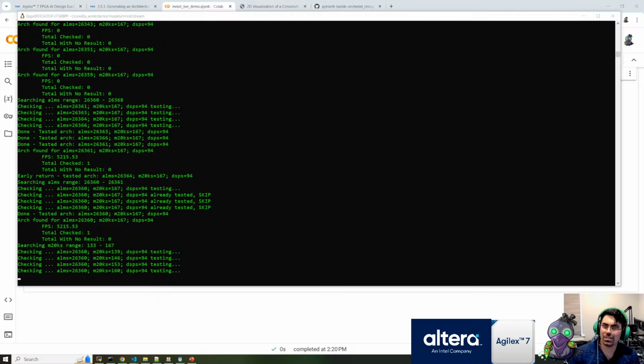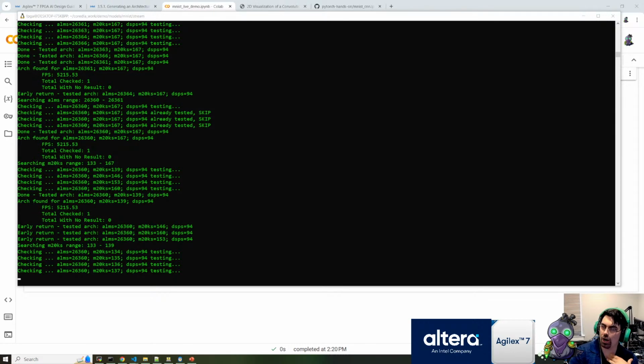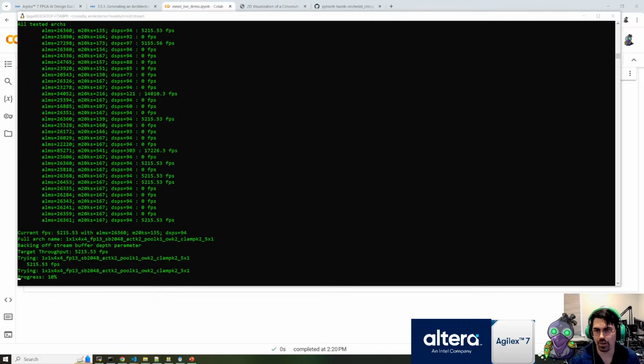For a student, the Agilex 7 is targeted more to industries and data centers in such a way that it would probably be out of the price range for a hobbyist and a student. But with the Agilex 5 and the Agilex 3 coming out, and also the Max 10 and Cyclone, if the AI support goes that way as well, there are more affordable options to play around with these tools in a more affordable environment.